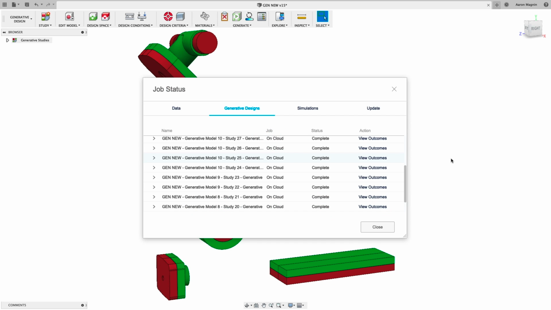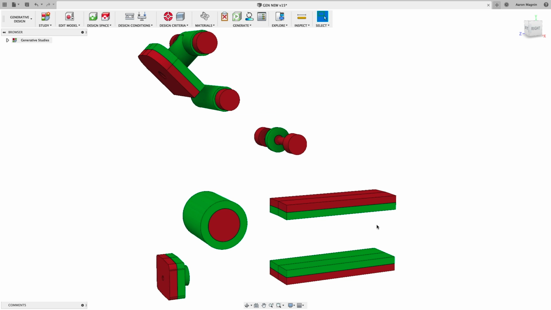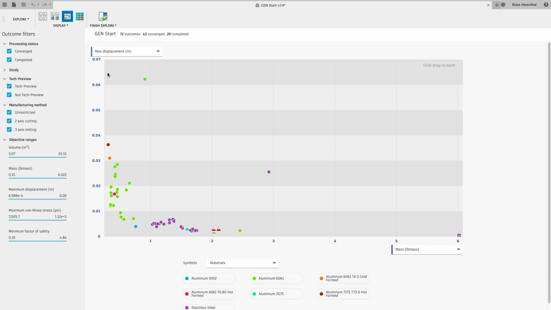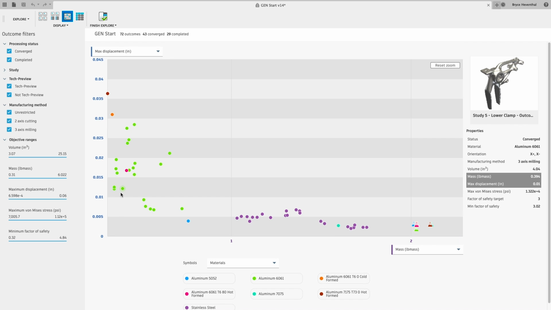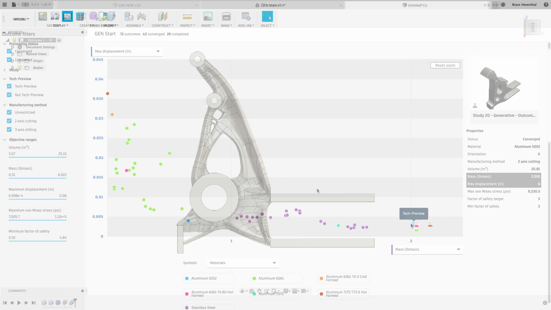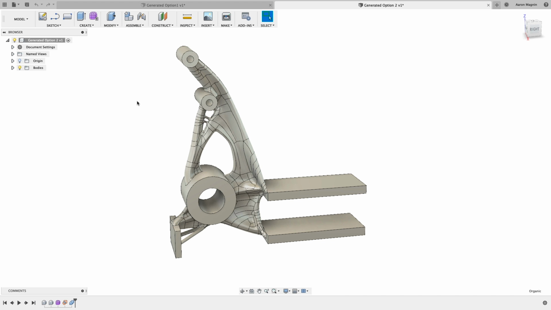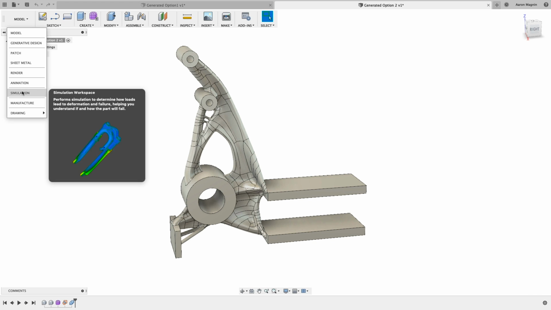To help with collaboration, we've added the ability to share those generative results. Before, each individual user would need to solve a study to see those. Now when I send this over to Bryce, no time is lost, and no cloud credits are used resolving something that has already been solved. With the direct and instant access to these, he can give feedback quickly. It looks like he wants me to run both static and buckling studies on two potential designs. He'll be blown away at how fast I get results back to him, but don't let him in on our secret.